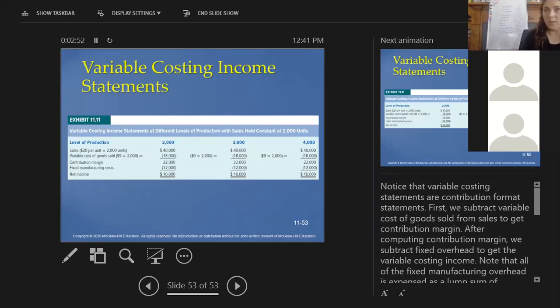If you make more than you sell, then actually your income statement is going to change. Your net income is going to change based on which one you use. So again, the fixed manufacturing costs are down here. Also with variable costing, if you have any sort of variable selling and admin expenses, that now becomes part of your cost per unit. Okay, so in variable costing, anything that says variable goes before contribution margin. Anything that says fixed goes after, regardless of whether it's part of the manufacturing process or not. So let's look at an example.